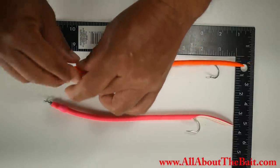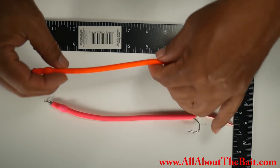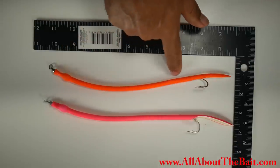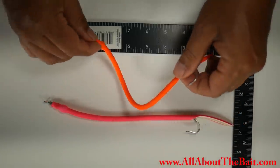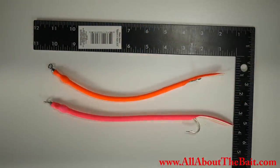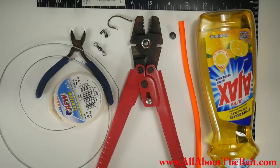A swivel is mandatory because this is a spinning lure — that's how it gets that waving effect in the water. One of the important things for getting that spinning motion is to have a natural curve in there, so you don't want it to be perfectly straight. A lot of that has to do with how you store it — I always try to store it in a loop so when you're ready to use it, it has that natural bend ready for the spin.